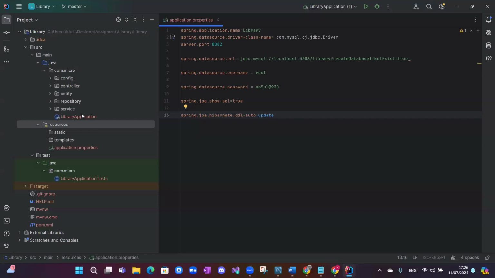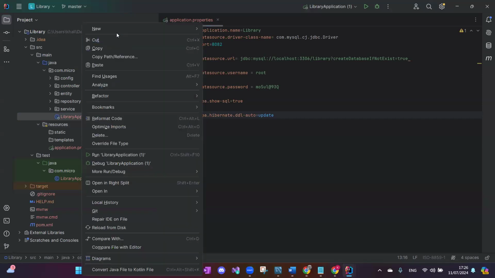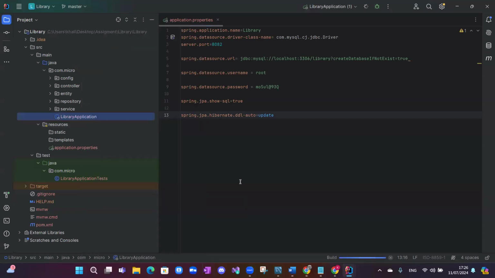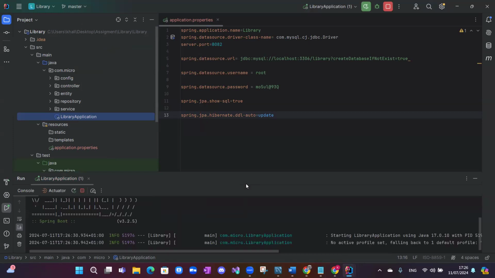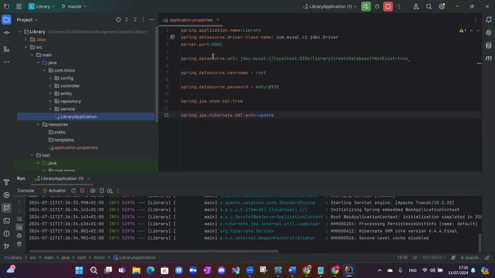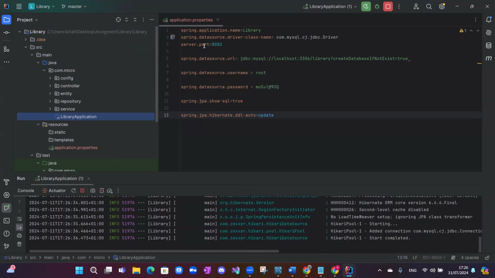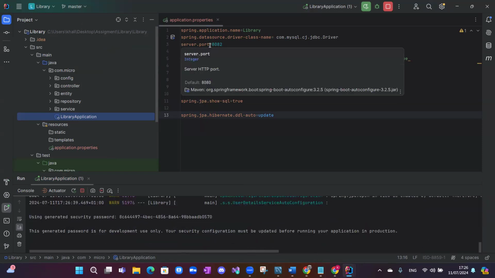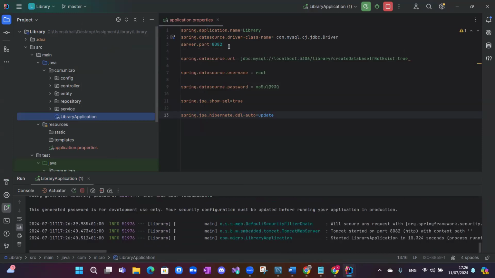The last application is the library application, and run it. We can see that the service port for the library is 8082, and for the finance is 8081, and for the student portal 8080.